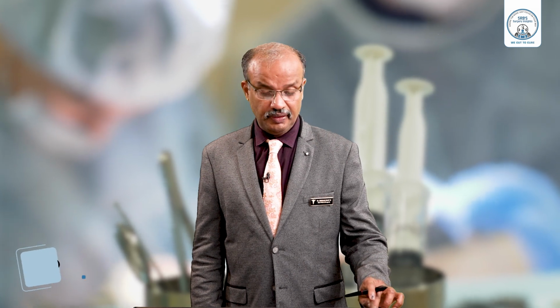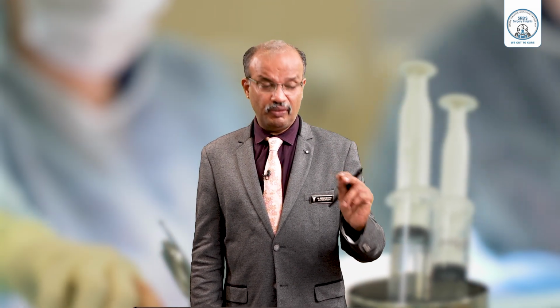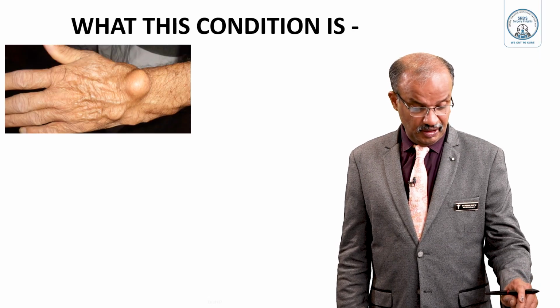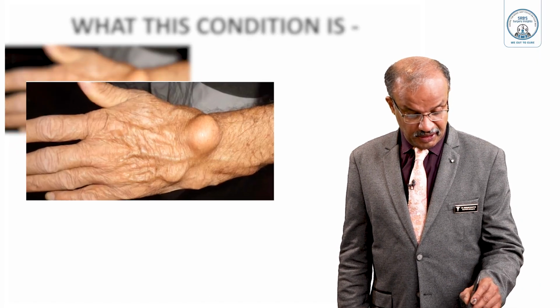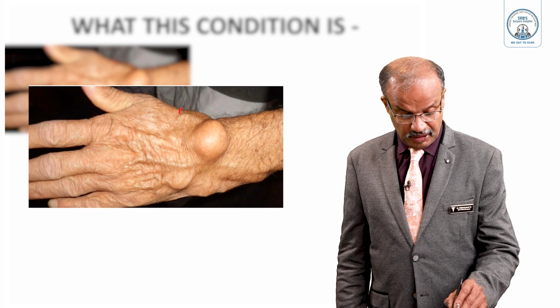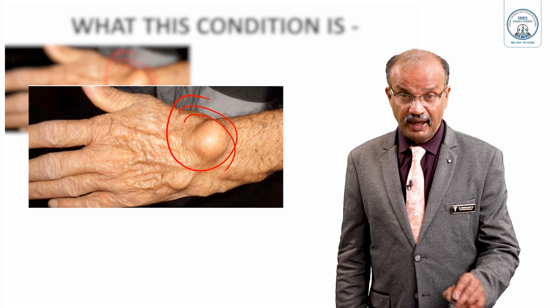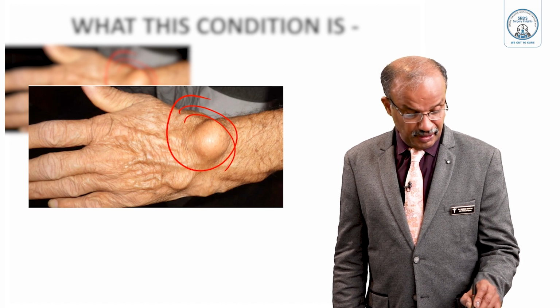Hello students, we will discuss a common condition, a swelling, which we come across in surgical OP and ward. So identify what this condition is. Look at this, you can see the wrist, the dorsum of the wrist, and the swelling here in front of the wrist in the hand.